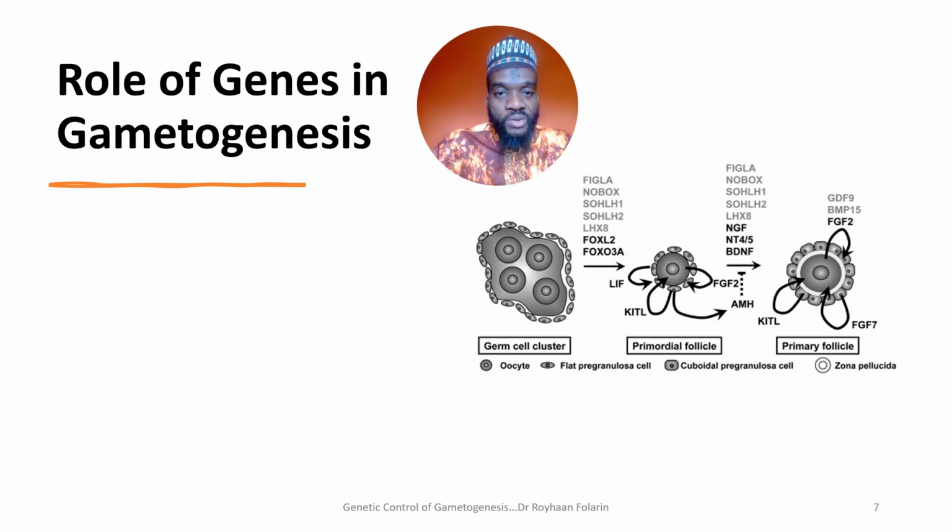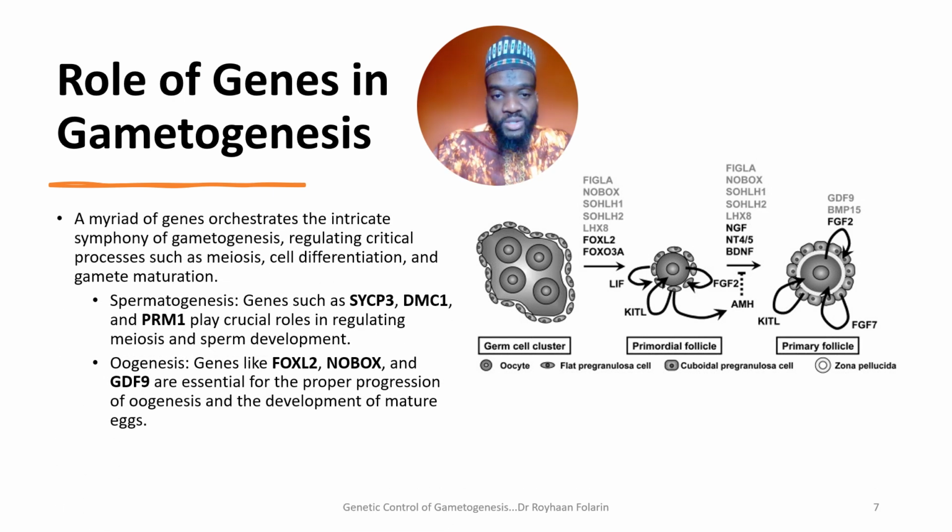Now, speaking more about the role of genes in gametogenesis, we have a myriad of genes that contribute towards this symphony of gametogenesis. They help to regulate critical processes such as the meiosis we talked about, the points where the cell will differentiate, and then the maturation stages of the gametes. They are all contributed to by genes.